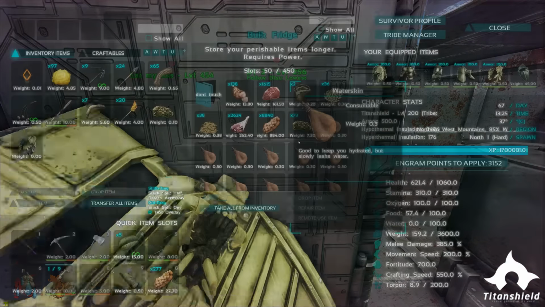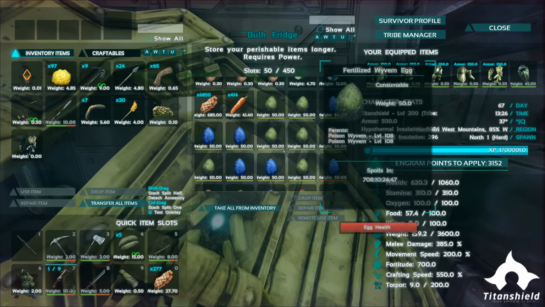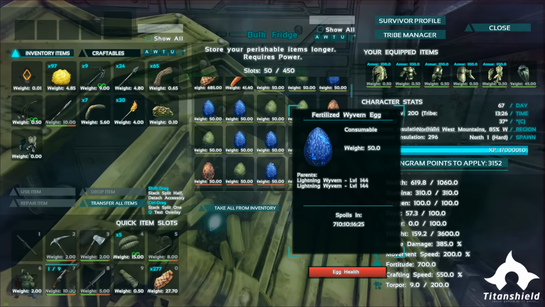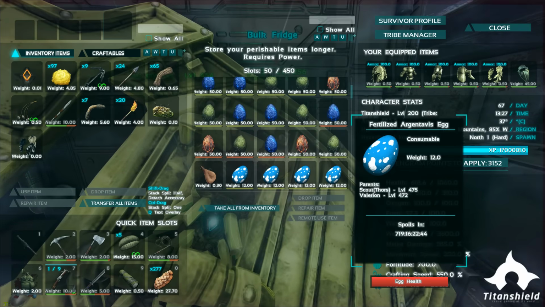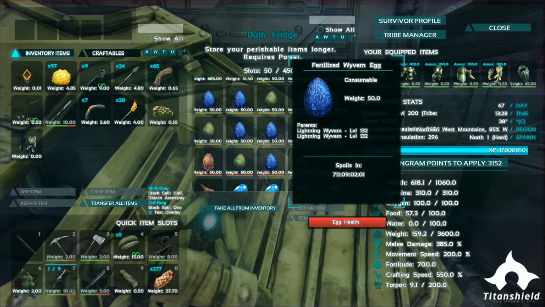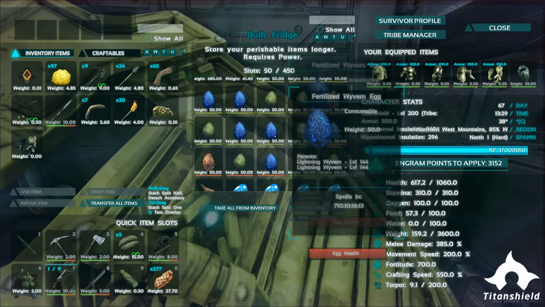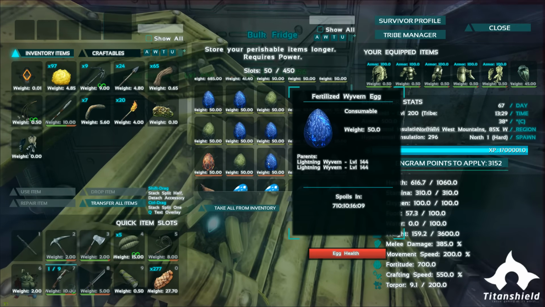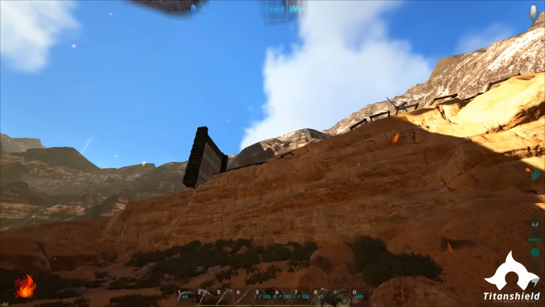Let's go here and hatch one of these beauties. What do I want? Do I want a green one or do I want... I like the electrical ones. They're pretty cool. Fire's pretty nice too. We got a 132 here. 144. Oh, yeah! Let's get that 144 going, guys.